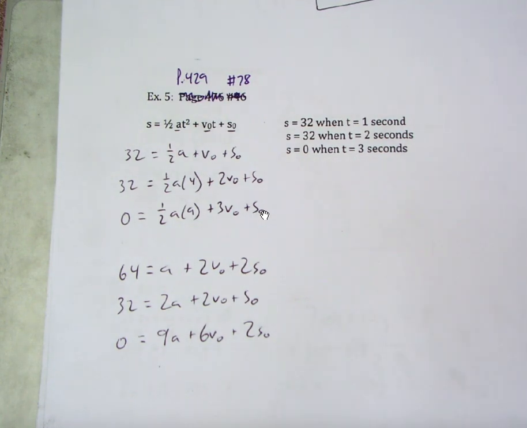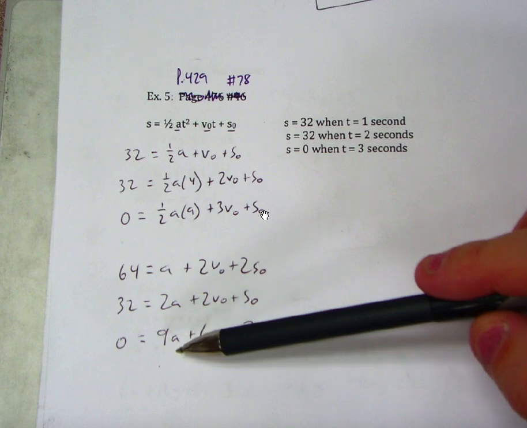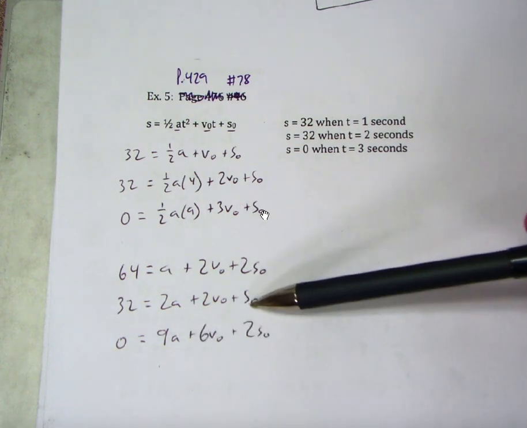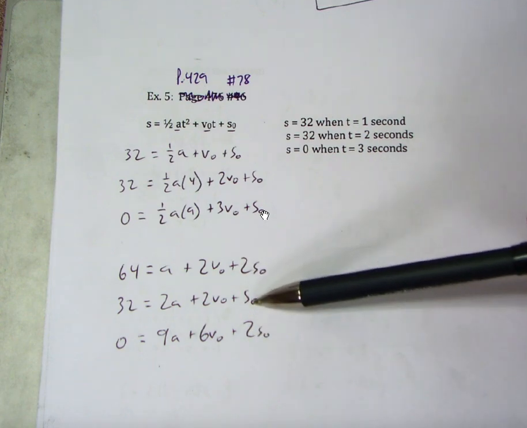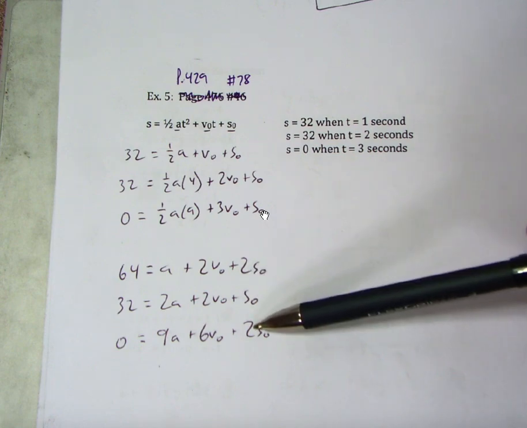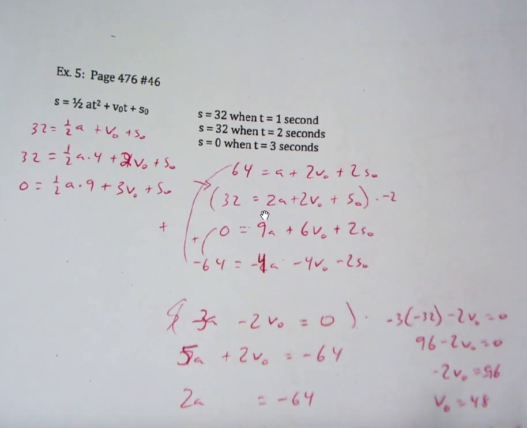So you have choices, but I would probably use maybe this A to eliminate this 2A and this 9A. It could be easiest to use this S naught here to eliminate these, because these are the same. So if you just multiplied this by -2 right here, then you could add it to this one and this one. So you just find ways to make your lives a little bit easier when you're solving these. But I'll put the answer so you guys can at least see what the answer is. It's going to look sloppy, but maybe pause it, work it out, and see if you got it. So here is what the answer should look like.